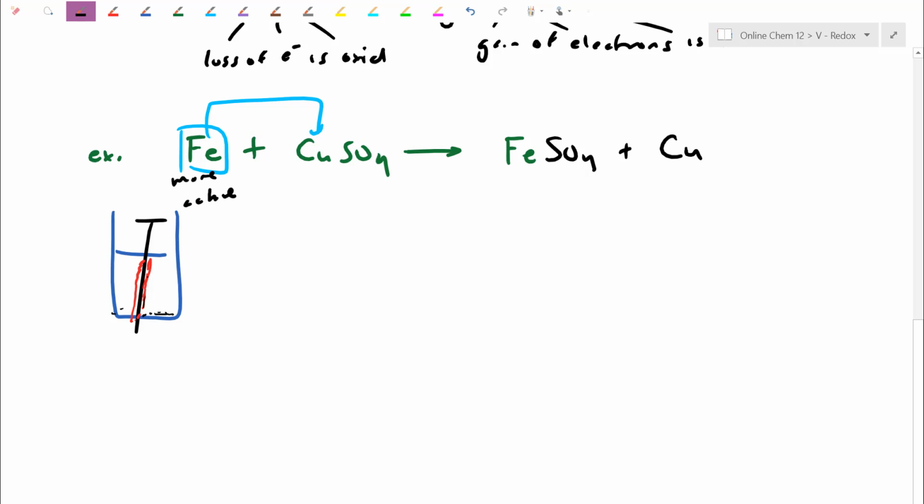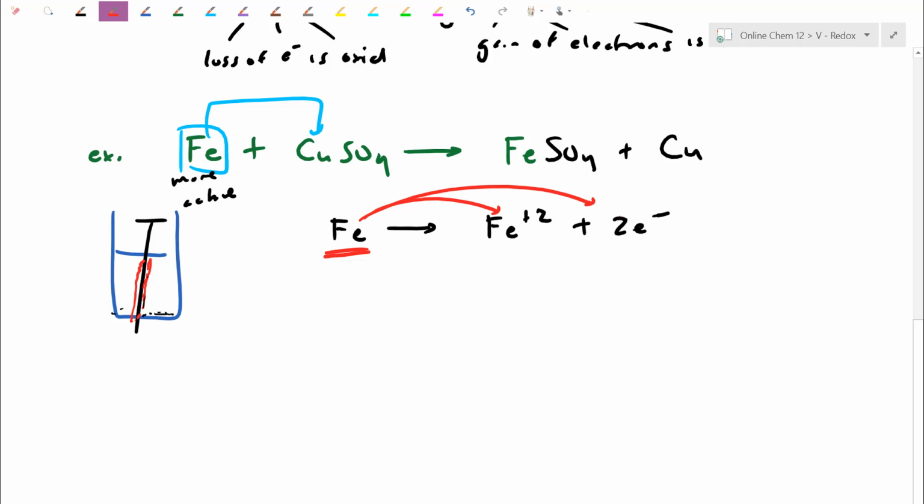This single replacement reaction here can now be reframed as a redox reaction. If I just dive through the detail, what's happened to the iron? Iron went from being Fe, the neutral atomic form, to becoming FeSO4, which is the iron in the 2+ form. Which side would I have to add electrons so that the charges would balance? Well, iron here has a neutral charge. Iron +2 is now higher by 2 charges. I need to add to the side that's higher, and I need to add 2 electrons. So the electrons are on the right-hand side, as iron becomes Fe2+, it loses these 2 electrons.